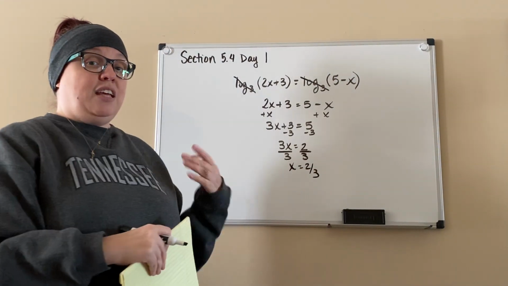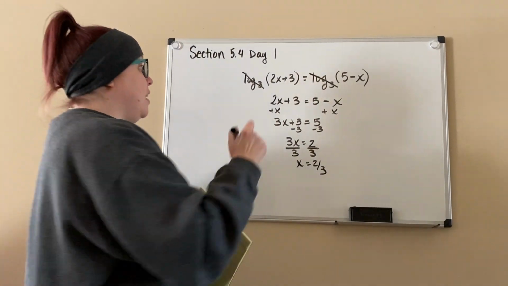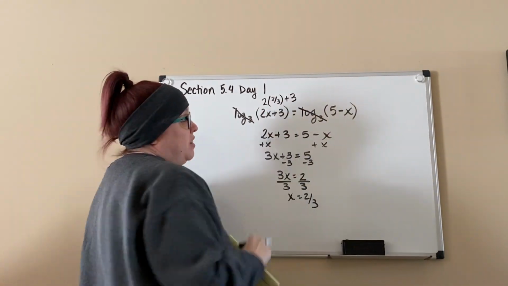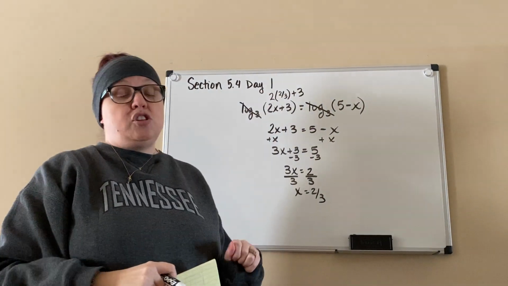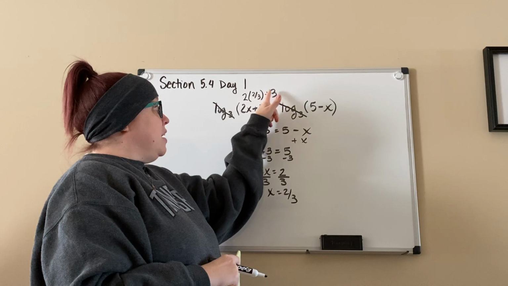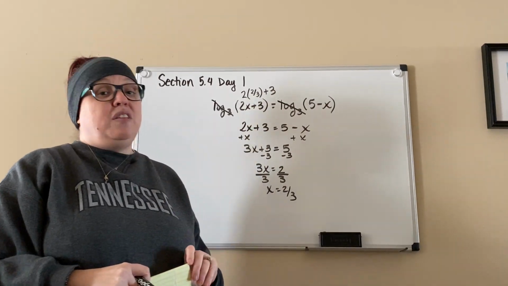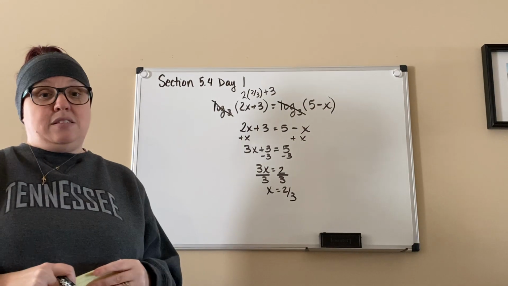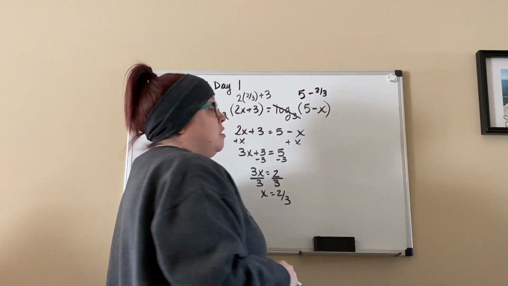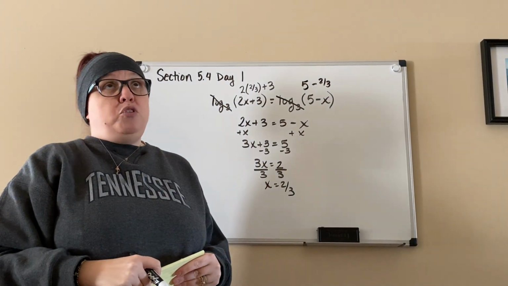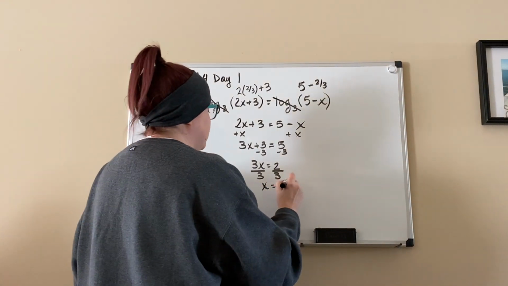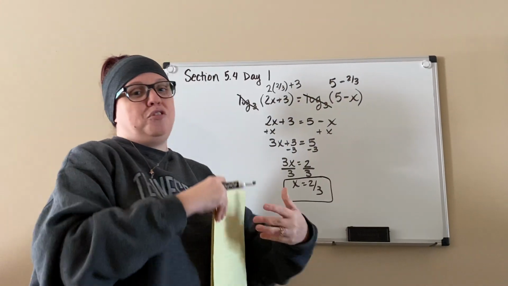Double check and make sure it's going to give you a positive number inside. So if you do 2 times 2/3 plus 3, I don't even care if you work it out. If you think logically about that, 2 times 2/3 is definitely a positive number. And if you take a positive number plus 3, you're going to definitely get a positive number. So that side's great. Over here, same thing. 5 minus 2/3. 5's much bigger than 2/3. So if you do 5 minus 2/3, pretty sure you're going to still get a positive number. So 2/3 is a terrific answer for that problem.